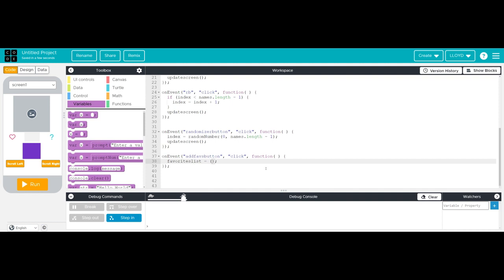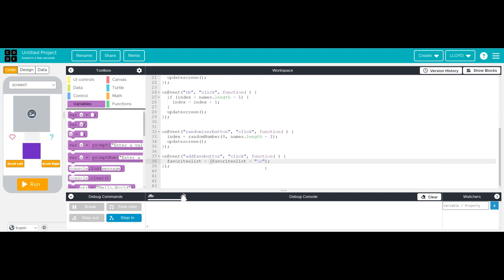So inside, we're going to type favorites list, which we just made. And it's going to equal favorites list plus, okay, space plus space, and then quotations again. And we're going to say \n. I'll tell you what this does in a minute. Let me just type all this out.